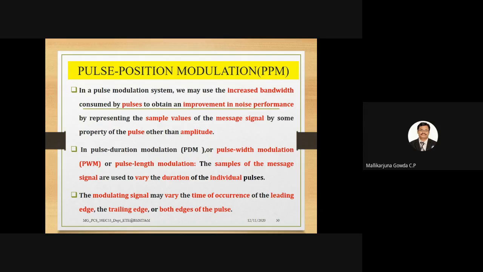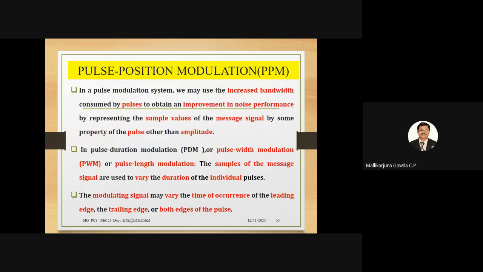But with the use of PPM or PWM, there will be an increase in the bandwidth, because I'm varying the pulse width. With that, there will be an increase in the bandwidth, but there will be an improvement in the noise performance. So these are the two things: one is pulse width modulation and another is pulse position modulation.